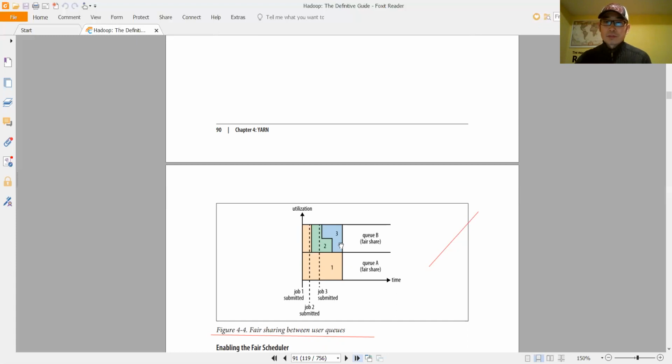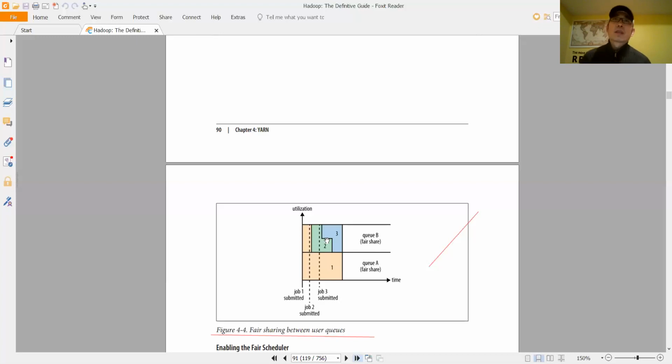Now, this is how the scheduler is going to assign resources. Because job 3 was submitted by user B, then the job 3 was put in QB. And job 2 and 3, because they both are in QB, these two are going to share resources fairly. That means job 2 and 3 each take 50% of resources. And job 1 still takes 50% of all resources. Okay, that's the results, what you see here.